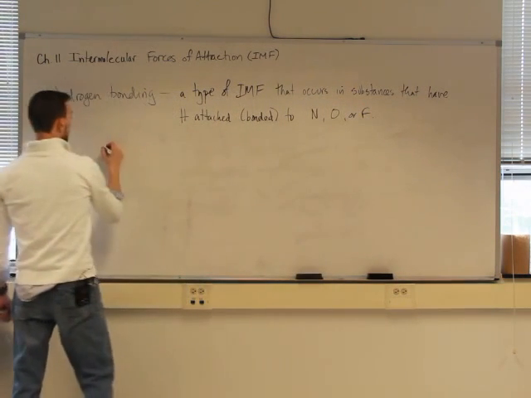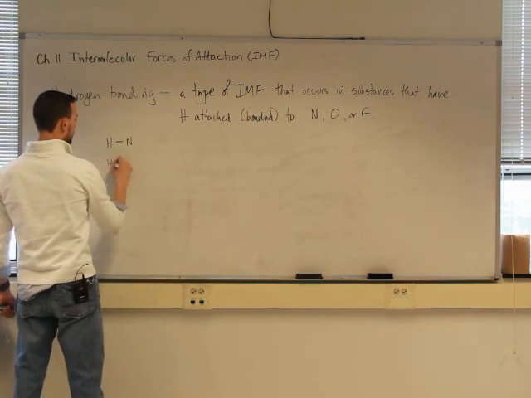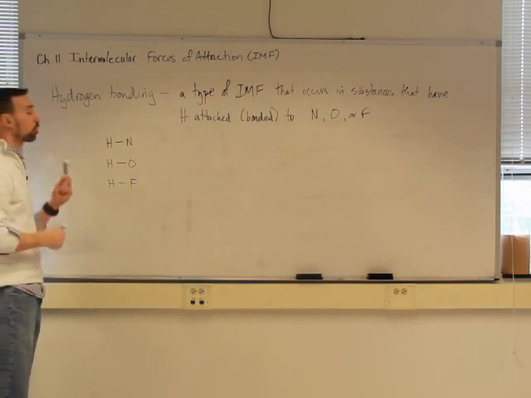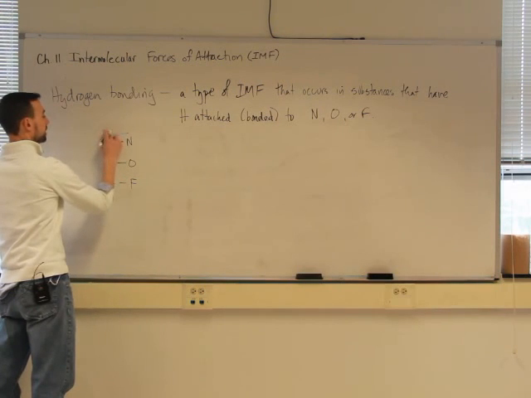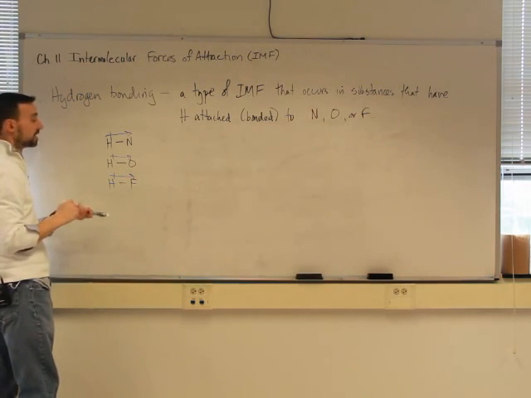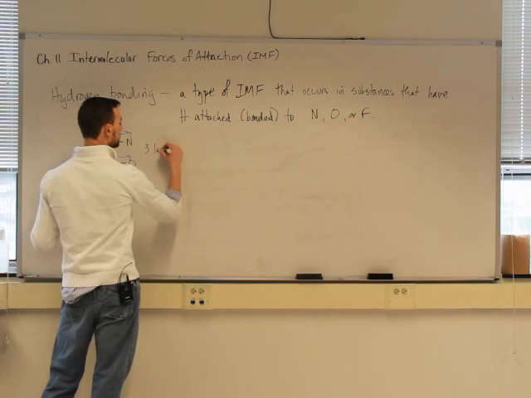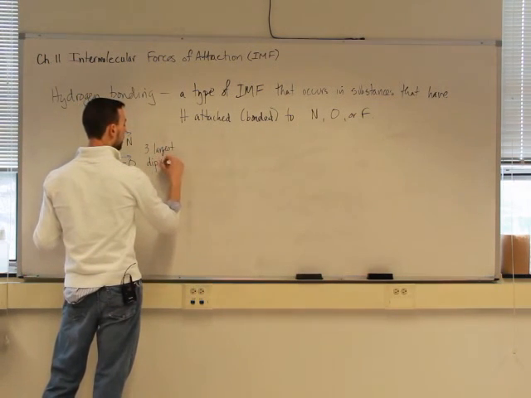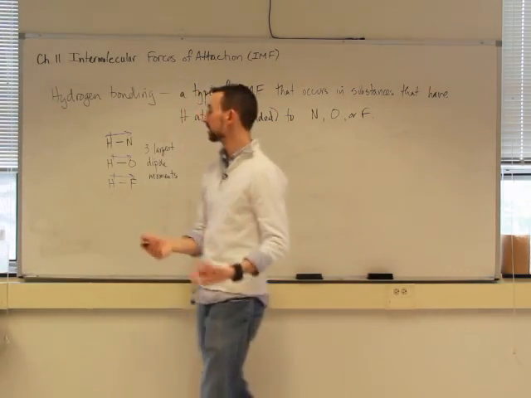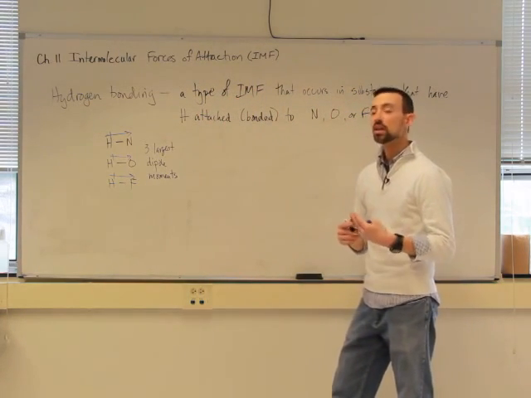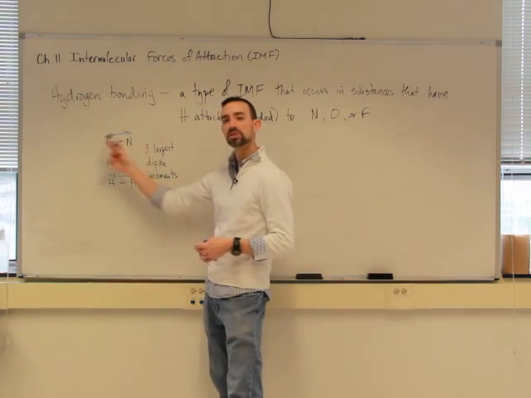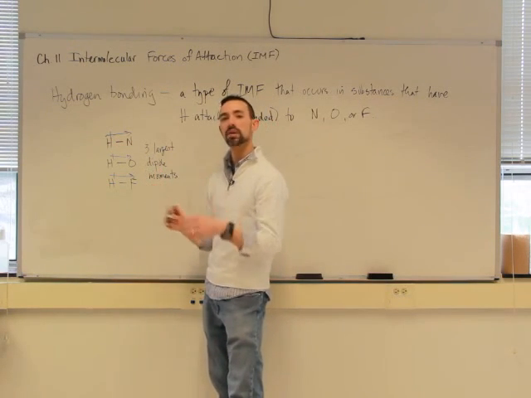Okay? This scenario of an H bonded to a nitrogen, H bonded to oxygen, or H bonded to F, these three dipole moments, all of which would point from the hydrogen to the more electronegative nitrogen, oxygen, or fluorine, are essentially the three largest dipole moments that we can get. So they're sort of like a dipole moment on steroids, really beefed up. So they're big. The difference between this end and this end of this bond is almost like an ionic bond, actually. Not quite, but it's really close.